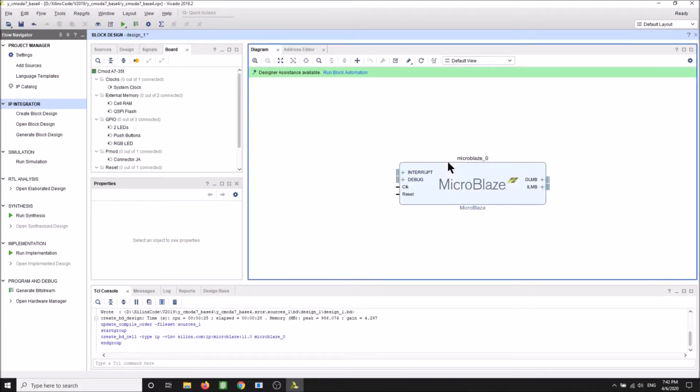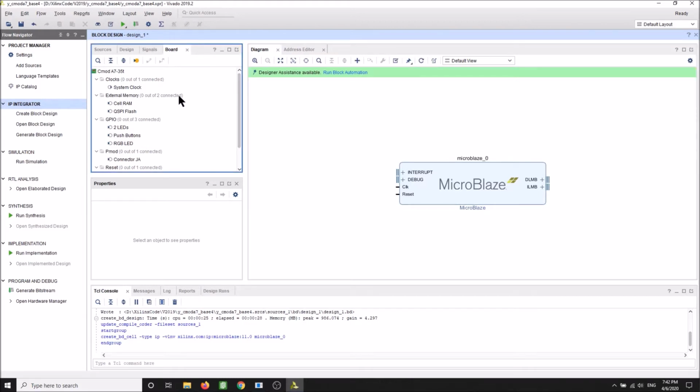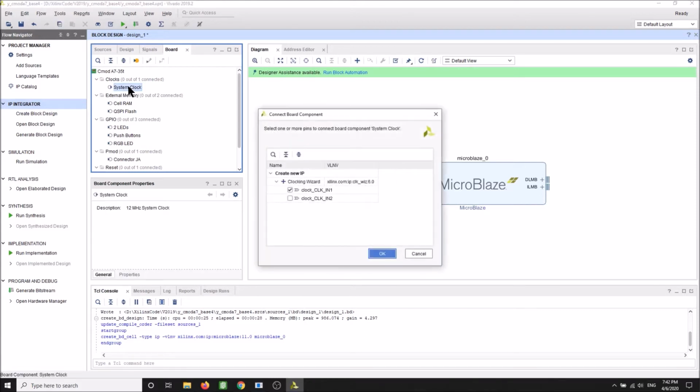We got it. And it will bring some components from the board. So again, it's the board tab. And we have system clock. That's good.